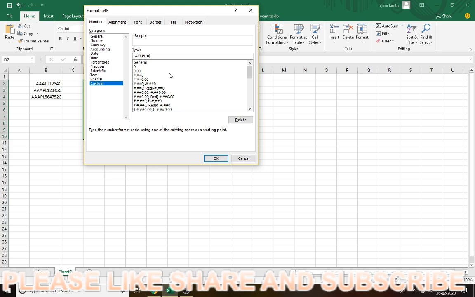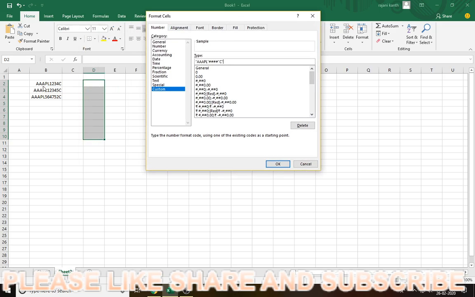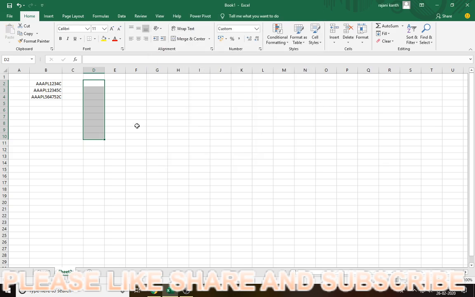Hash is for any number, not only one digit or 2 digits or 3 digits or 4 digits. It may be anything. If you want, you can type like this also. No issues. Nothing will happen. And again, close the parenthesis. That's it. Check whether you have done this for D2 to D10. Done. Now type the numbers over here: 1, 2, 3, 4, 5, 6.